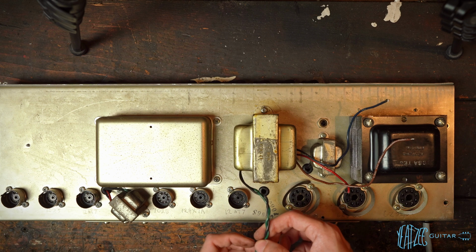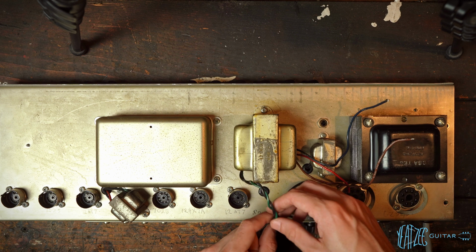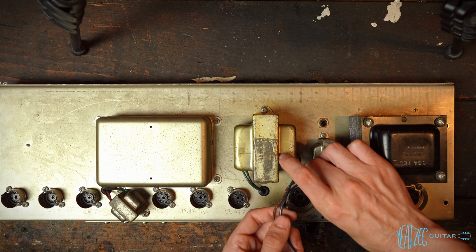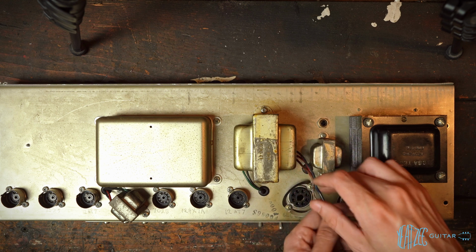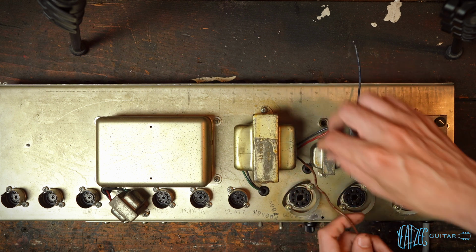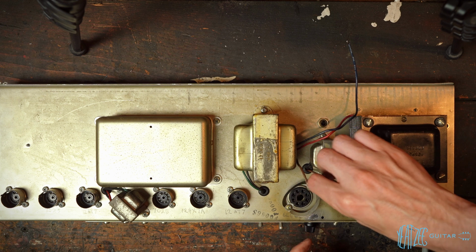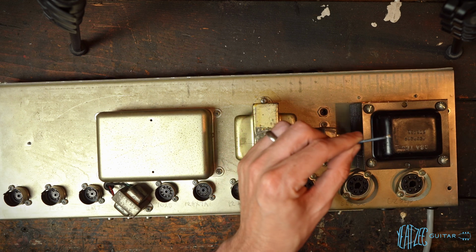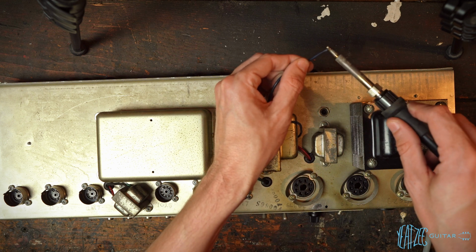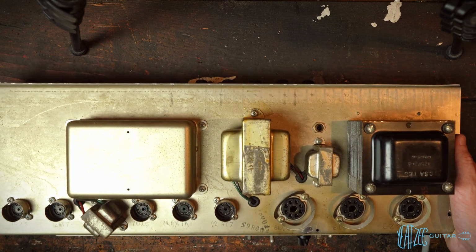This one conveniently already has the wires wrapped. We'll do one at a time. Red first. Actually, we'll do it in order that they are here. So we'll go brown first. It's got a sharp pointy edge on it. Let me just round that off with the soldering iron. Perfect. Okay, let's go ahead and flip the chassis around.